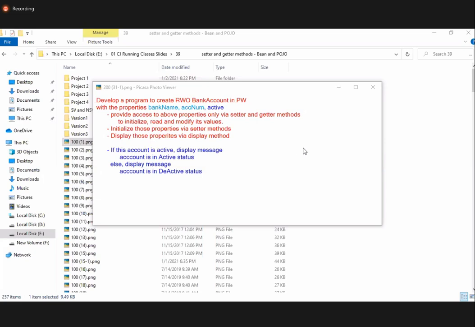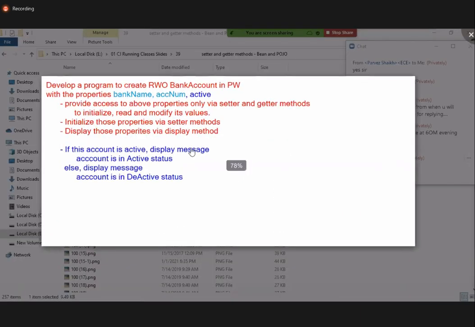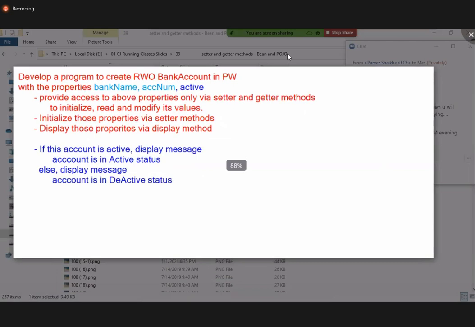Below program shows the usage of getter method in validation. Write down this program by your own. Again, I'm giving 5 minutes time, expecting all the people write code. Don't sit silently, please.